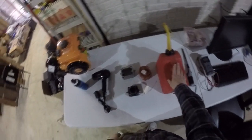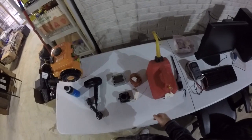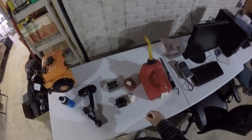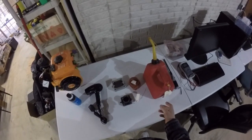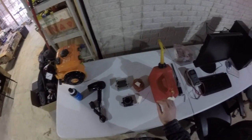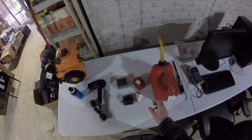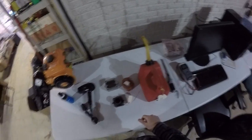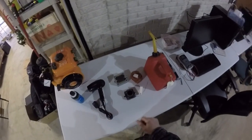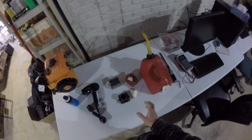And last, if none of these other things are available, I'll show you what I like to call an improvised thermal start, which is based around the thermal starts I've seen on the Perkins engines. Those have a heating element that heats up and then lets some diesel fuel in and ignites that and gets that intake warmed up. So that's an option you can use. Like I said, a little less convenient, something that I would not recommend you do on a regular basis, but in a pinch it could help you out if you find yourself in that situation.